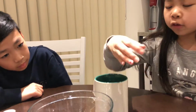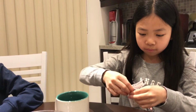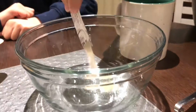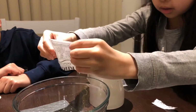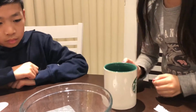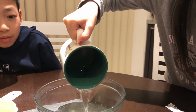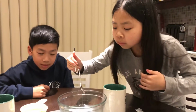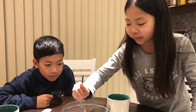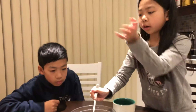Okay, so after you stir it, he'll do another part and he'll explain that. It smells weird. It smells like nothing. There. Now I have to pour this cup of water in. Oh, I spilled some. This was a lot. Smells weird, actually. Okay, so we need to stir until everything's kind of liquid, and then we can pour.